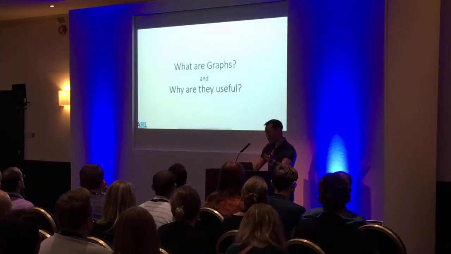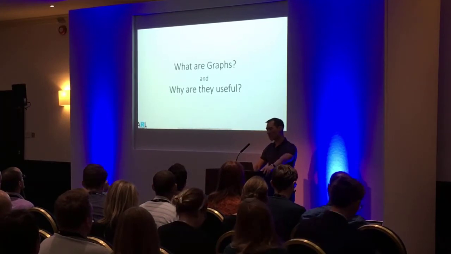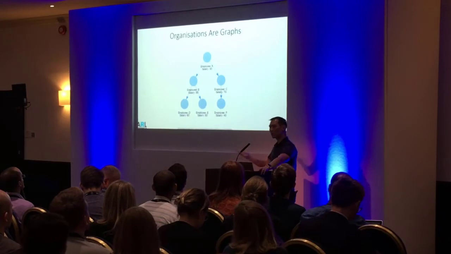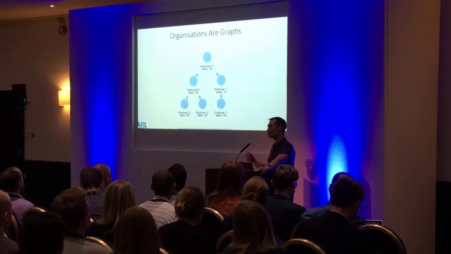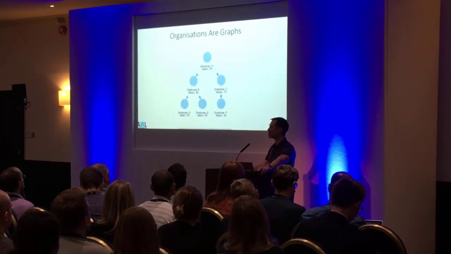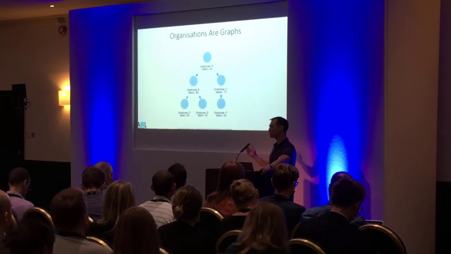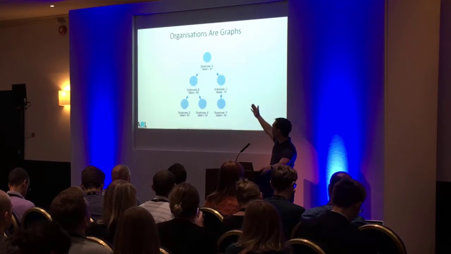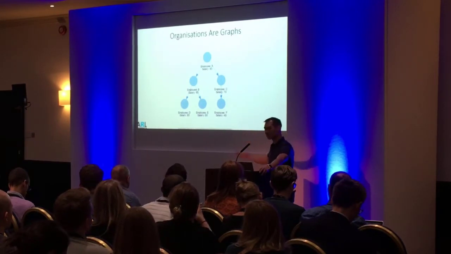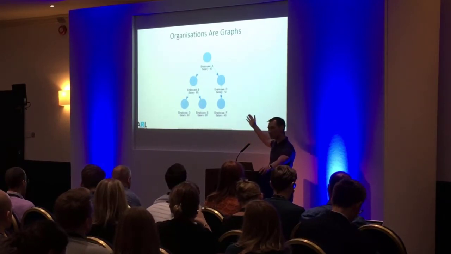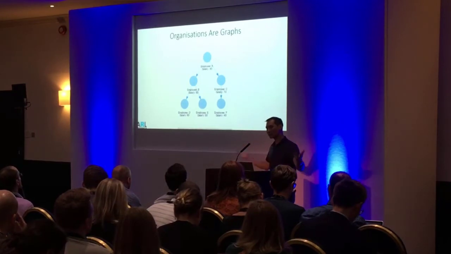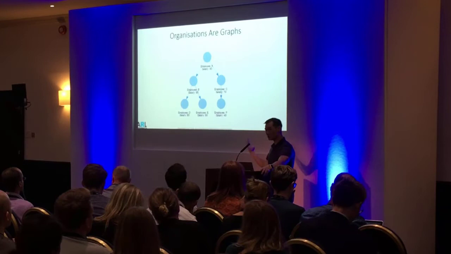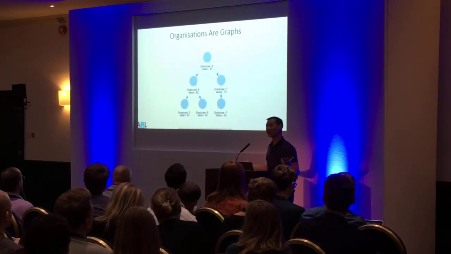So, what are graphs and why are they useful? Currently, as mentioned, I'm working with HSBC and I'm helping with their organizational design strategy. And well, organizations are very much a graph. So here we have these circles and lines, which are basically nodes and edges, the relationships between all those different nodes. The circles are your employees, and this is basically a management hierarchy.